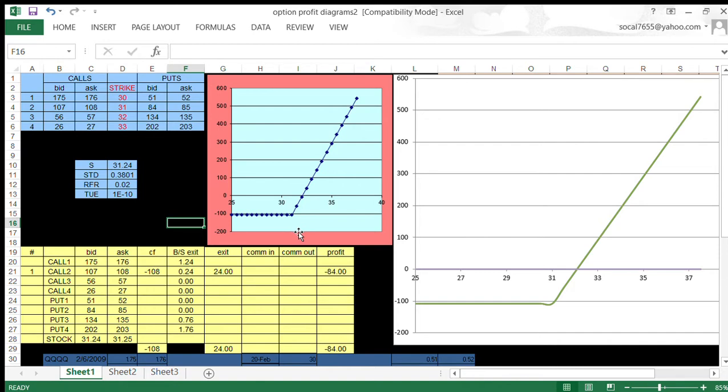And there's a long call. Since the time to expiration is assumed to be at expiration, a moment or two before, we have a bend, and the bend, as is always the case when we have option expiration profit diagrams, occurs at the strike price. So our strike price for this option is obviously 31, and it's call 2, and call 2 has a strike price of 31. You can see that up here. You've had a lot of instruction on this spreadsheet, so I'm just assuming you remember that. If not, you have to go review some of the earlier videos in my Groovy Options playlist.